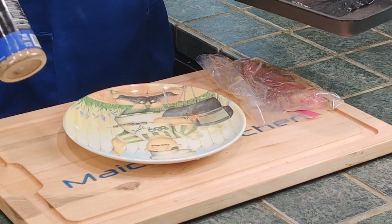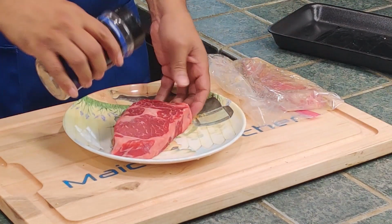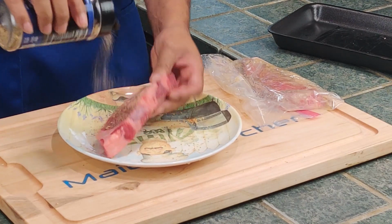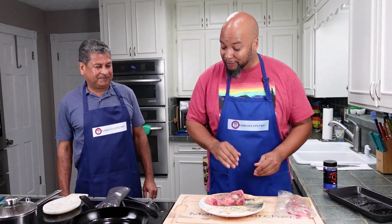So just salt and pepper. Just don't be stingy. Don't be cheap. And to the grill we go.